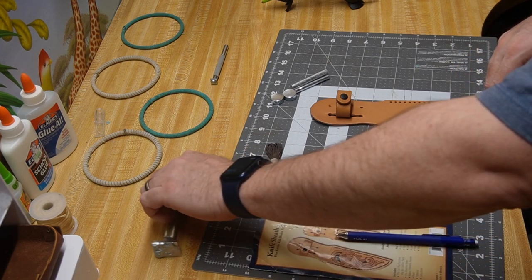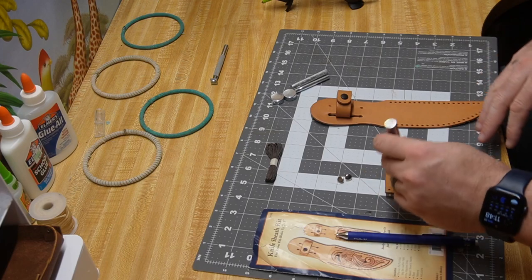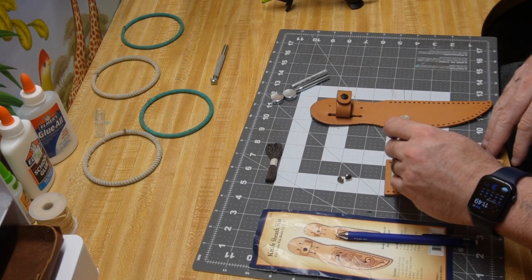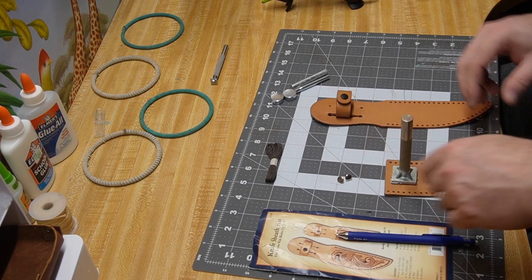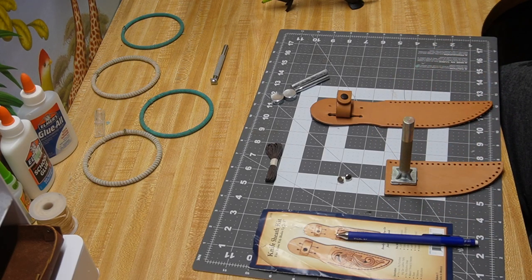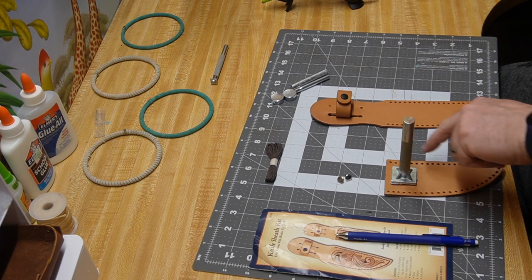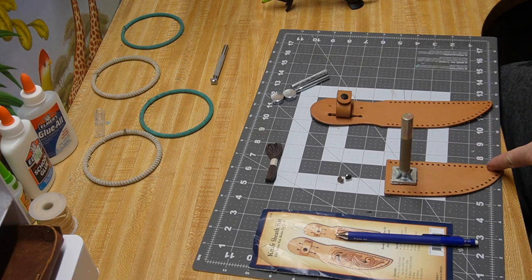So if we look at this, we could put that right there. That's probably not going to fit. So what I'm thinking is we're going to go right in here, right in that area, and we're going to stamp in there, and then we'll figure out what we're going to do with everything else after that. We want the deer in there. Maybe we'll do the paw prints down like this and like that. I think that'll look kind of nice.